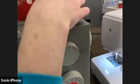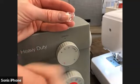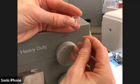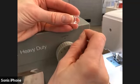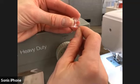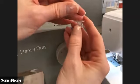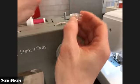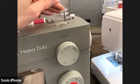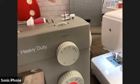The instructions, I'm going to try and do this so you all can see it, but this is kind of important: you're going to take that thread and notice I'm going in from the inside of the bobbin and putting it through that hole. See how that is on the inside? It's not from out to in, it's from inside out. Now I got my hand out of the way. You're just going to snap that on and push it all the way down, and see how my thread is just up through that little hole.